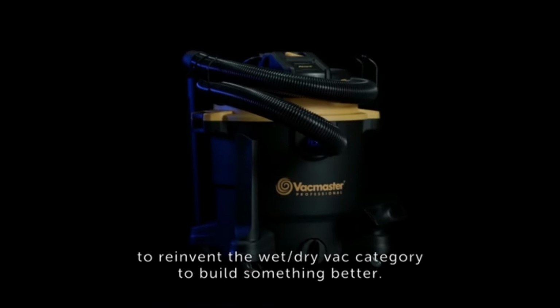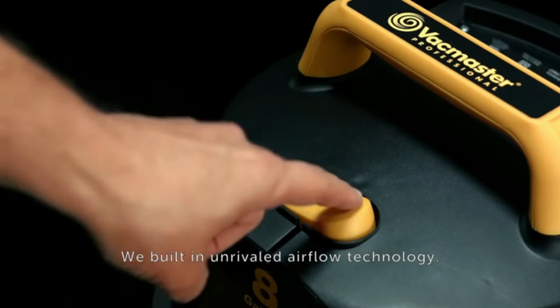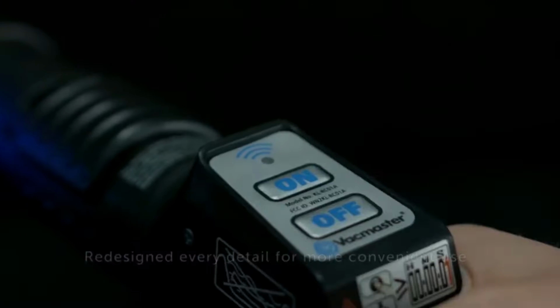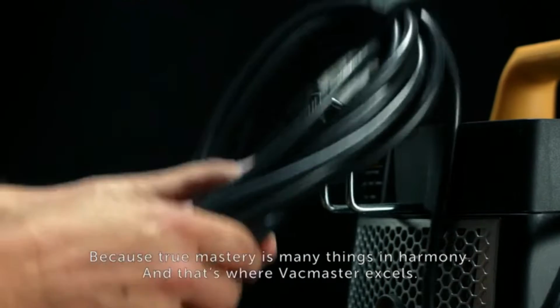So where others chose to settle, Vacmaster chose to reinvent the wet dry vac category to build something better. We built in unrivaled airflow technology, re-engineered for more suction and speed, redesigned every detail for more convenient use. Because true mastery is many things in harmony, and that's where Vacmaster excels.